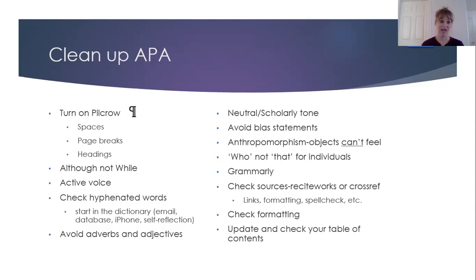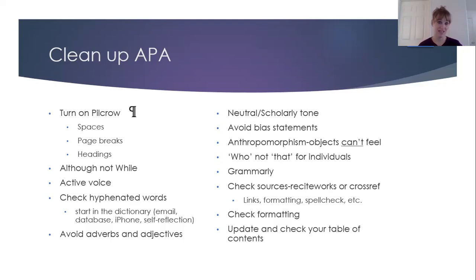Again, avoid adverbs and adjectives. This is not a novel. This is a dissertation, which moves right into a neutral scholarly tone. I do not need to know your opinion in your paper. Your opinion should not shine through. I should not know how you feel about certain things. It should be factual and neutral in tone. Avoid bias statements. Be very careful with this. I know that you feel strongly about your topic, so be careful how you state things. Make sure that it doesn't feel biased.